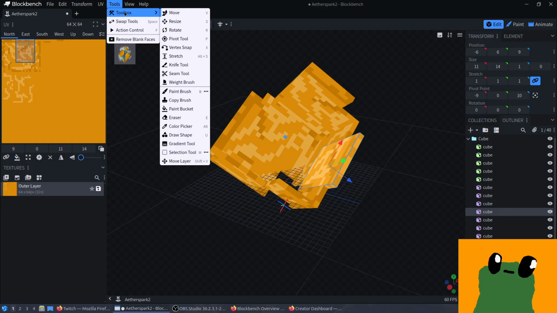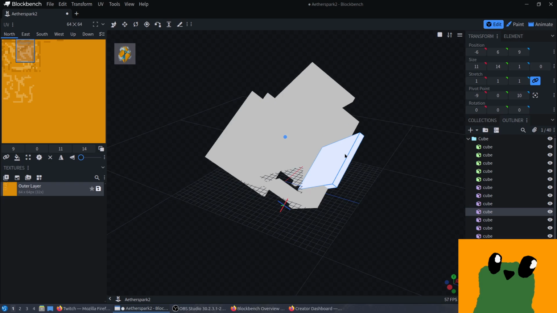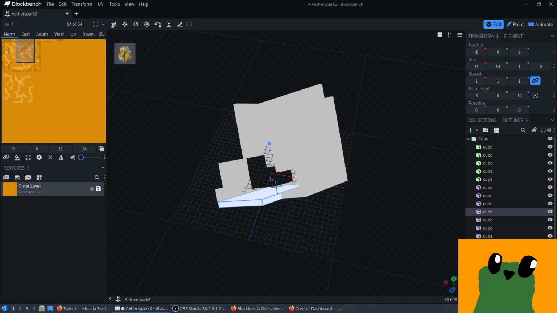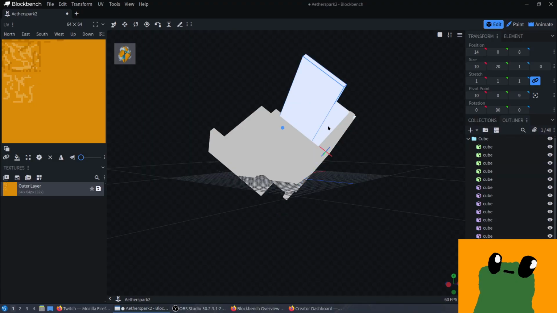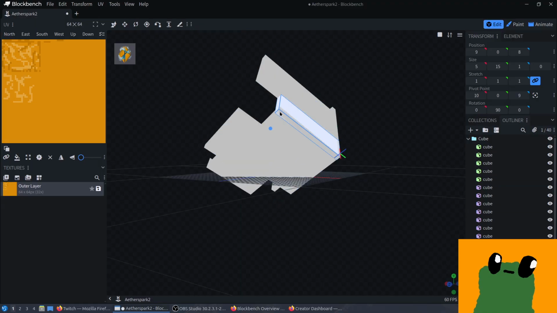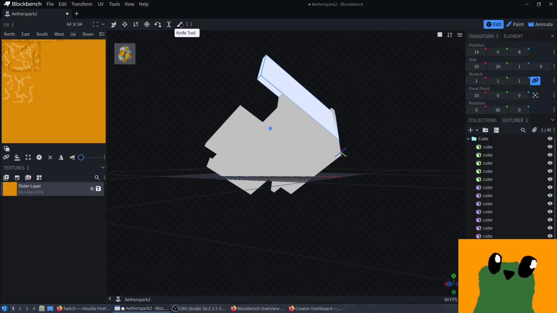What's a fun toolbox? What does weight brush even do? Let's get myself some more fun stuff and just seam tool. Whoa, what does that do? What did I do? What am I doing? No clue what seam tool is doing.